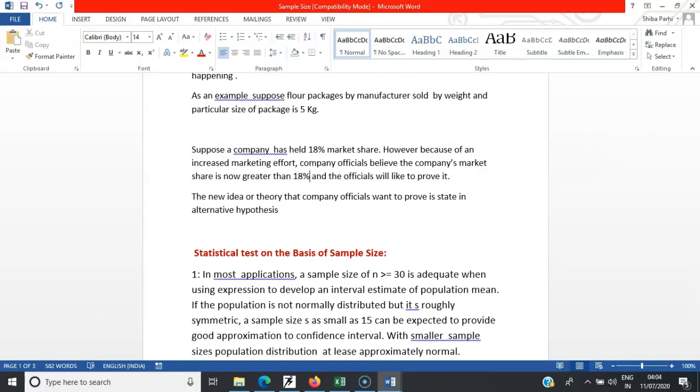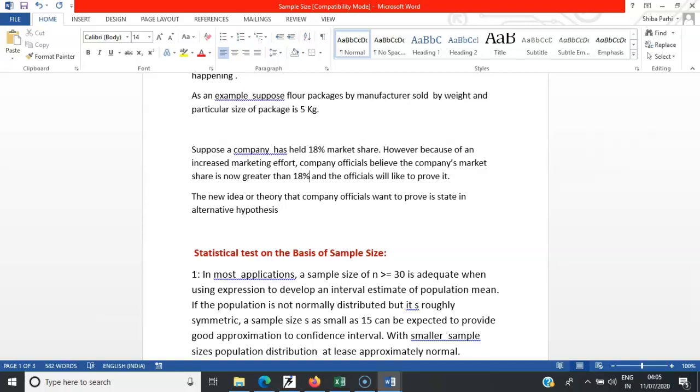So whatever I want to prove, for example, because of the global greenhouse effect, the temperature has increased beyond 35 degrees in Pune, that becomes my alternative. So null will be mu less than or equal to 35. Mu greater than 35 is my alternative hypothesis. So this is the way we can go about building the hypothesis. Suppose we say that there is an effect of a certain thing on a certain thing. So there is no effect is my null. If there is an effect and I want to justify it, that will be the alternative.